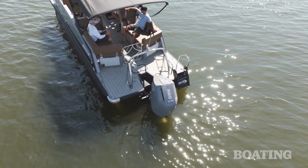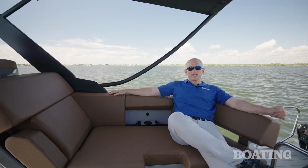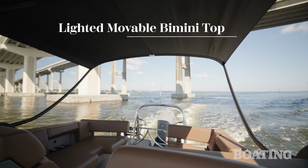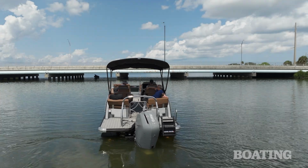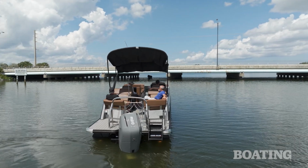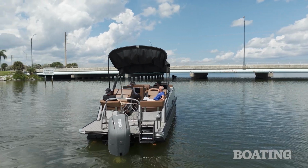The comfort on this boat is seen in many ways. One is one we're seeing right now, and that is the bimini top. Right now on this hot day in Merritt Island, we're very grateful for it. But did you know that with the push of a button, this shade can come down if you want some more sun? Or if you want more shade, you can actually add a sunshade to the forward section of the boat.